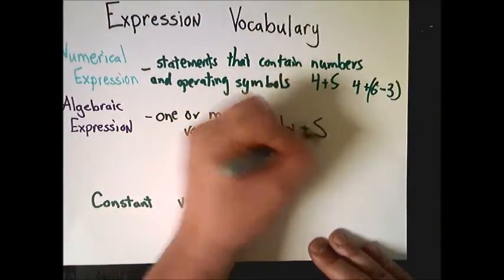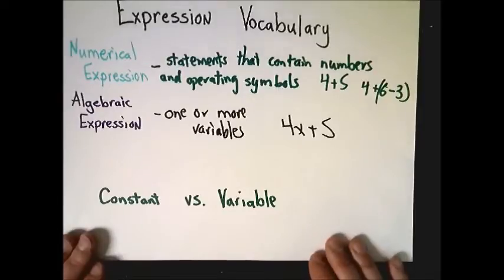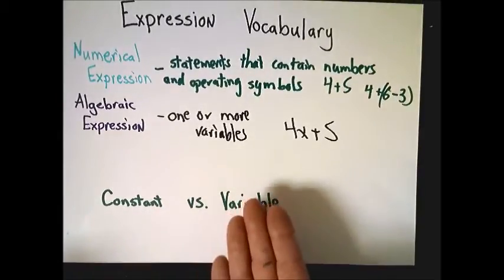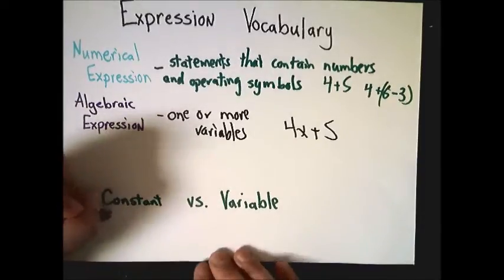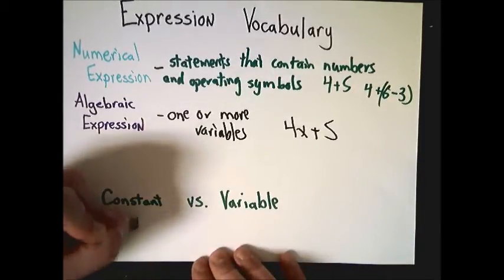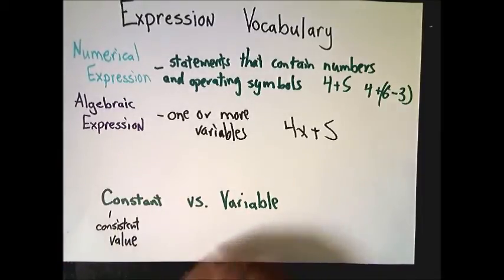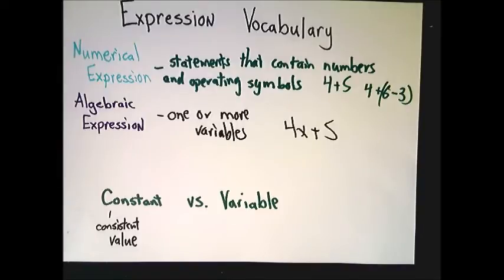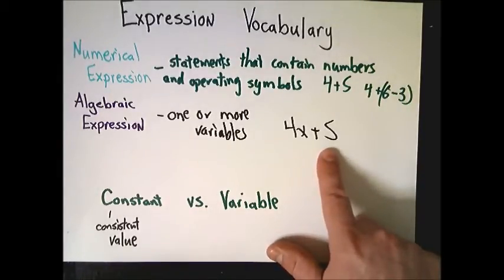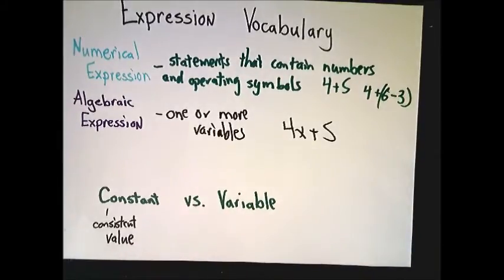Now, from there, I should say that if I have the key component to an algebraic expression, I'm stepping over myself, is that it has a variable in it, or one or more variables. So if I start throwing in the x, or the y, or whatever it happens to be, I'm looking at an algebraic expression, because that's a variable in it. And in terms of a variable versus a constant, a constant has a consistent value. In most cases, when I'm talking about constants, I'm talking about numbers. So a plus five, that five, like in this case, the plus five here, that's a consistent value, so I can say five is a constant. We have some things that are symbolic that have consistent values, or we've agreed that they do. Pi, for instance. Pi, we know, is the 3.14 and a bunch of other numbers that tends to go on forever. But we all see it, and that's what we assume that we're supposed to use, or what we're supposed to plug in, assuming we're doing math and we're not Greek, like ancient.